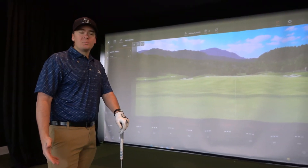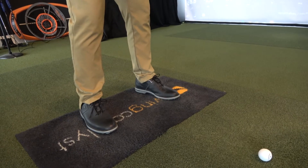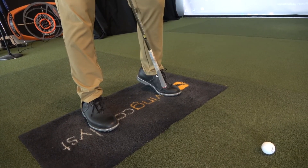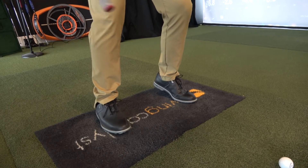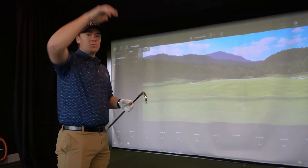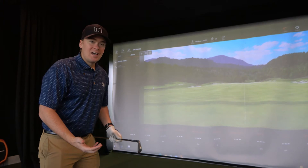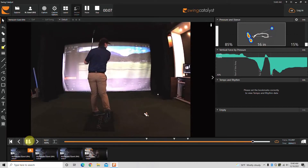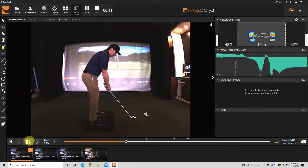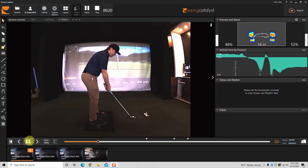So here I'm standing on the Swing Catalyst balance plate. What it does for us is measure a person's body movement from address throughout the entirety of the golf swing — capturing everything from toes to heels, left foot to right foot. Why is that important? Think of any other sport, like basketball. You go down with your knees, jump, and shoot the ball, utilizing your body from the ground up. Golf is the same way — if I don't move my legs, I'm not going to generate any speed or stability in the swing. But if I wind up and get the pressure moving to the right places, I can get the ball to do what I want. If I want to hit a draw, I might move more into my right heel and then my left toe on the way down. If I want to hit a cut, it might be the opposite — moving toward my right toes to my left heel. I can change where my pressure moves in order to change what the ball flight does.